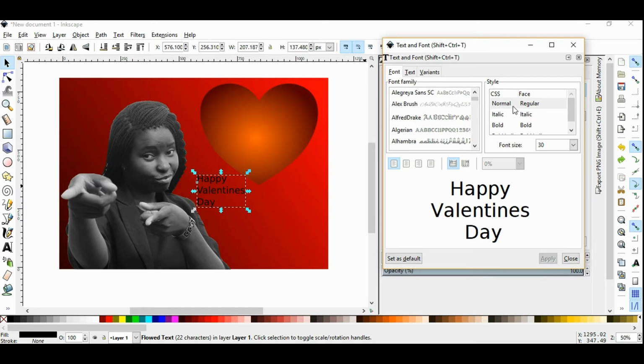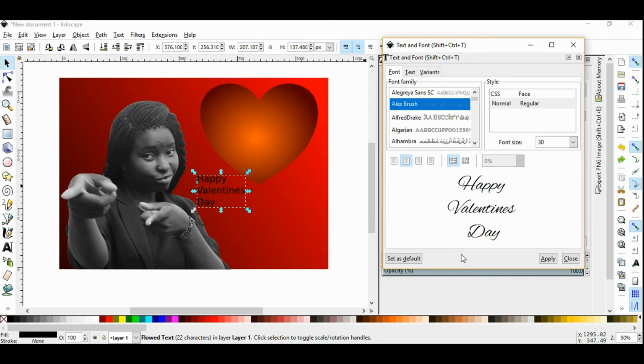You can change the thickness of the text, you can change the font size, you can even change the alignment, which is what we wanted to do. To change the alignment, you click on any of these options over here. I want it to be centered, so I click on centered. I would also like to change it to something that looks more stylish than what we already have here. So, you can select any font you want, but I've decided to select Alex Brush. Wow, that looks pretty nice.